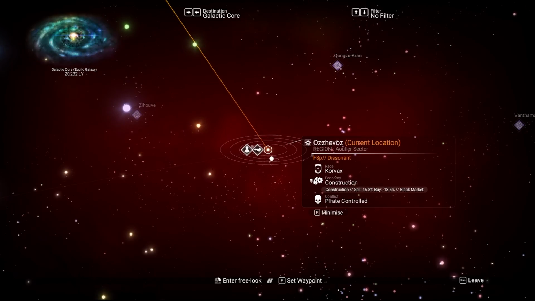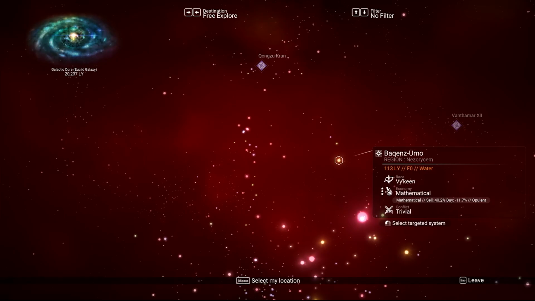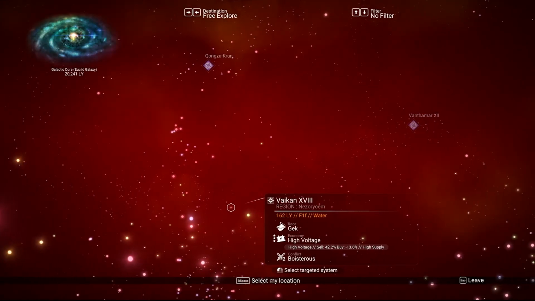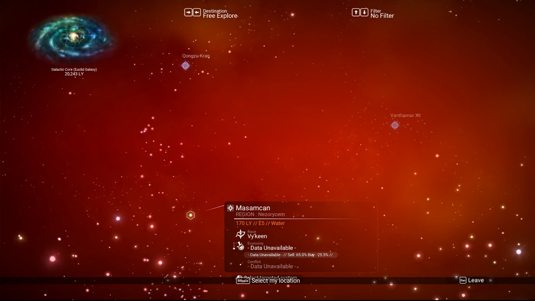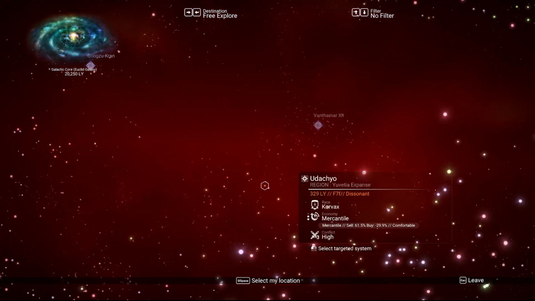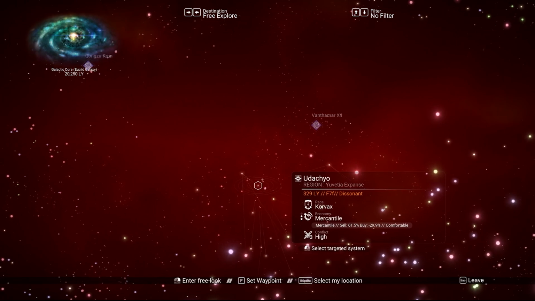Dissonant system. Now, if you didn't know this, the new ships are in Dissonant systems. So those are systems on the galaxy map that say Dissonant on them. However, the Dissonant systems need to have a race attached, and they can't be abandoned, or like this one, conflict data unavailable. There probably will be no ship there, from what I've found. Not 100% positive on that, but here we go.